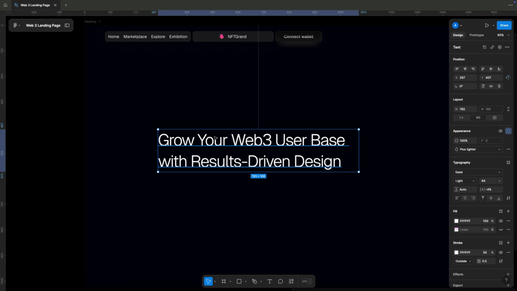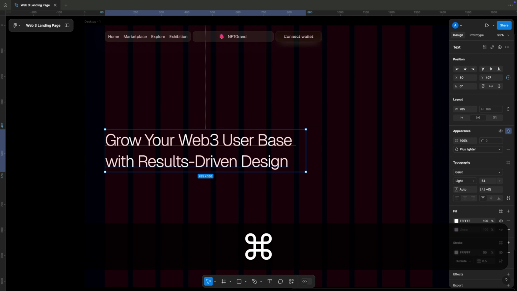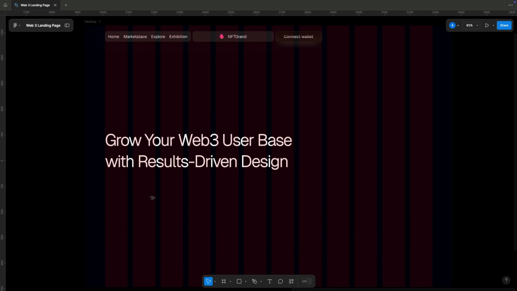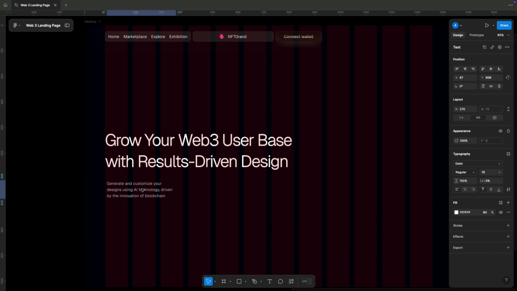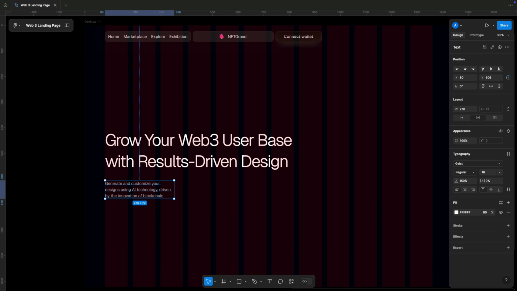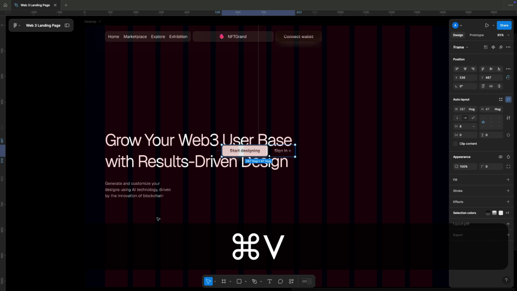Oh, looks good. Now I'm going to add the new hero text, so you can see that now it shows the value proposition, whereby they can get result driven design just by growing their user base if they use this platform for their designs. So next off is I'm adding the subtext. So what I'm going to do is remove the fluff from the text and streamline it, right? And I'm also aiming for minimal design.